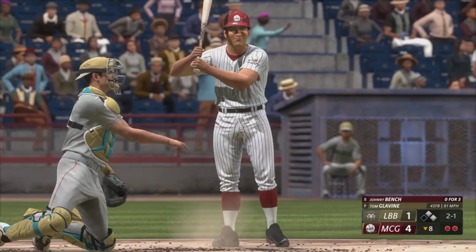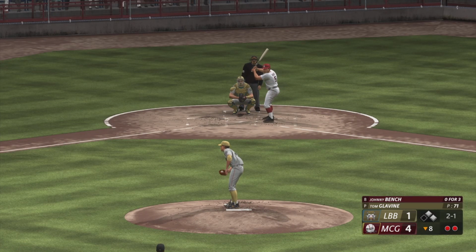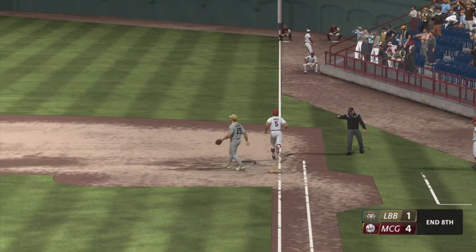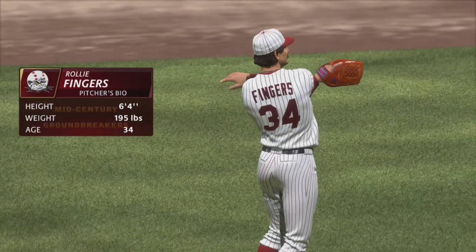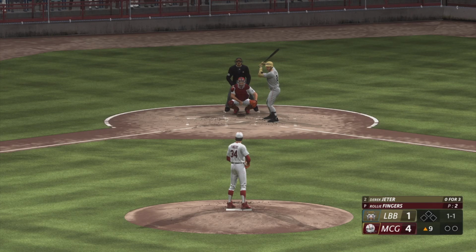Ball, that's out. Ripped on the ground to second. Over to first. That ends the frame. Raleigh Fingers takes over on the mound. Save opportunity for him right here, and he's their guy.